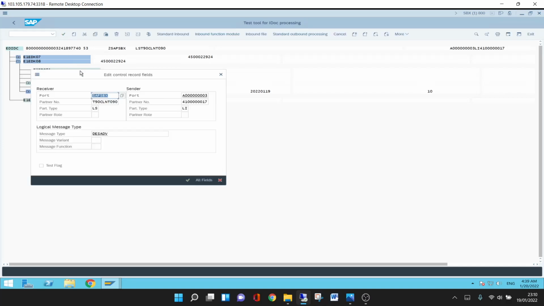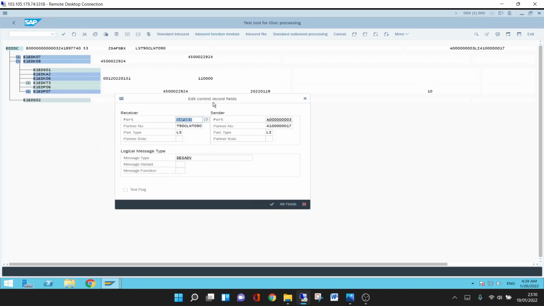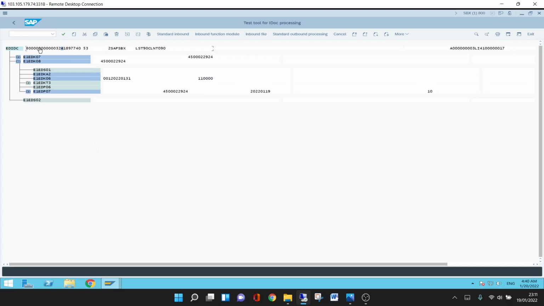So first of all, this information is easily available. Who is the sender? So partner number, our vendor is ending with 17, and partner type is LI. So this information is there in partner profile, we have already maintained. Because as a SAP system we are going to receive the IDoc, so this is our partner number. So this is SAP system detail which is going to receive the IDoc, and here we need to fill the message type. So this information is filled. That was the control segment of the IDoc.